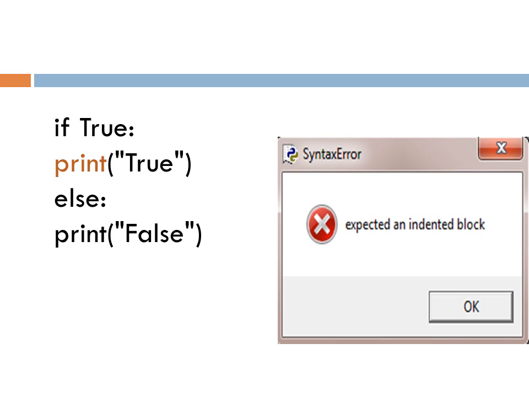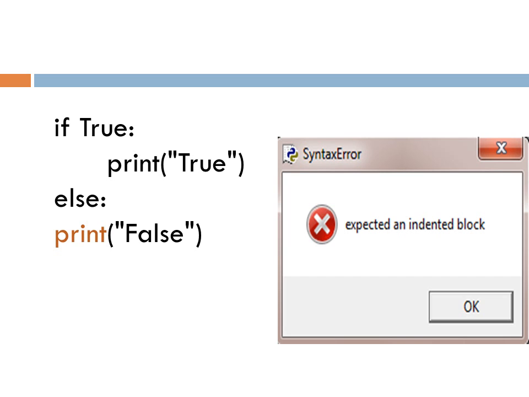But in this example, the system will create an error. If True, then we have to start the block of the if statement, but we are not using the tab. Whatever the statement above is, with the same indentation we are writing the next print statement of the if. So here it will give the compilation error: expected an indented block. So compulsorily we have to place the indentation to make that statement belong to the if.